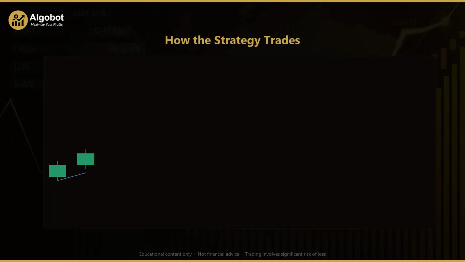Now let's bring it all together on the chart, walking through both a long trade and a short trade in sequence. The blue line running through the candles is the 50-period exponential moving average, our trend reference for the whole illustration. Look at the left side of the chart. Price is stair-stepping higher, and each candle is holding above the rising moving average. This is exactly the environment the strategy wants for a long. Price above the line and the line sloping upward, both conditions confirming an uptrend.